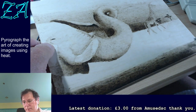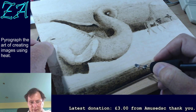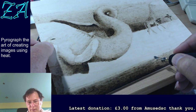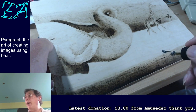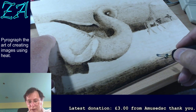So I'm trying out the camera in a different position to see if I can get on with it. Because it's now right in front of me, you've got a very similar view to what I have. So we're going to see if that works particularly well, and quite how the light is reacting to this, because now that you're looking at the same angle as I am, hopefully neither of us are going to get glare off the light.